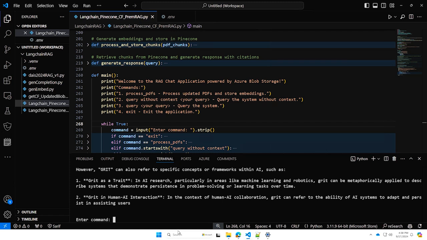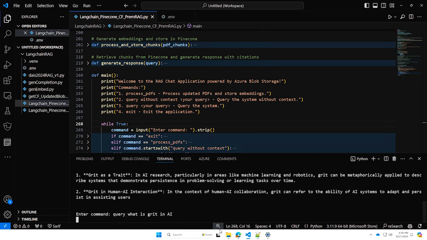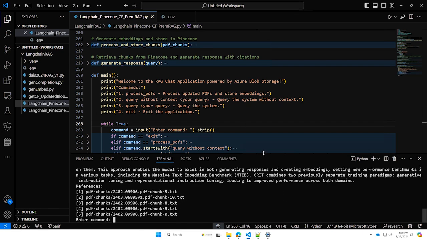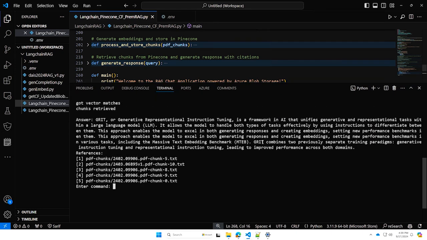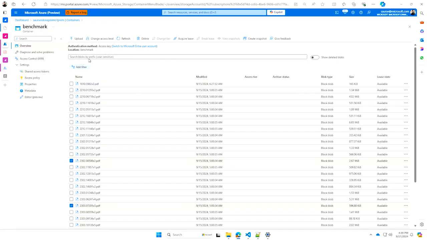So this time we're going to query this with the context. What is grit in AI? And this time, it gives me a better definition. It tells me grit stands for generative representational instruction tuning. It also tells me which references it is getting all of this information from. So I actually have this reference downloaded.